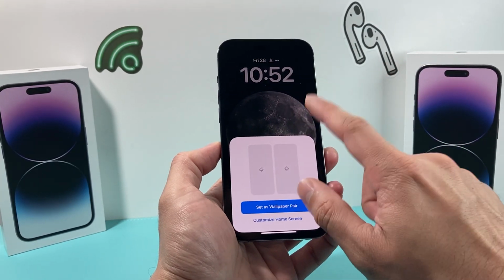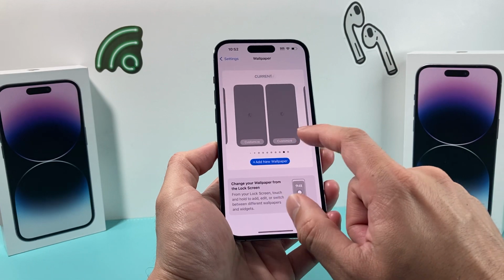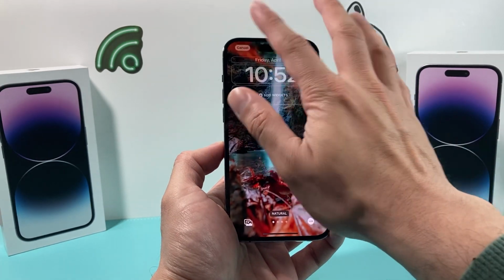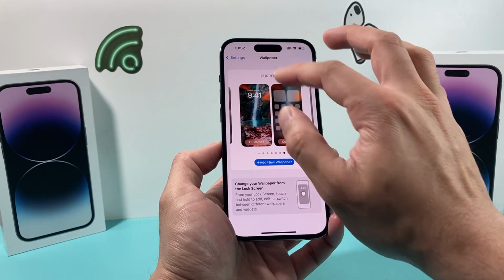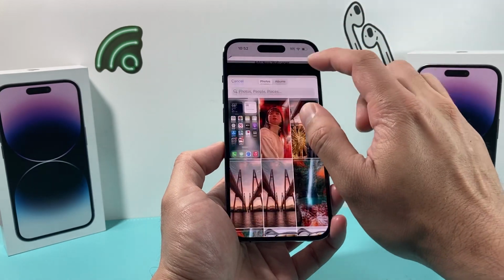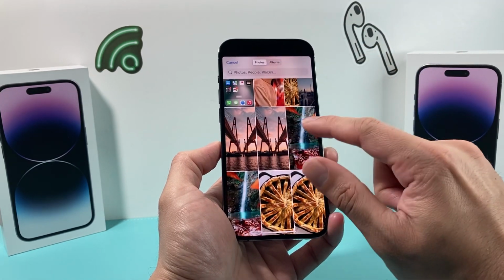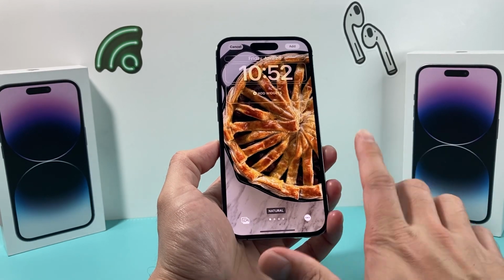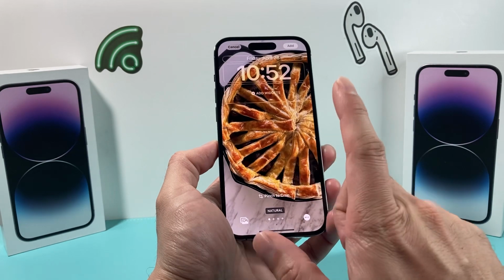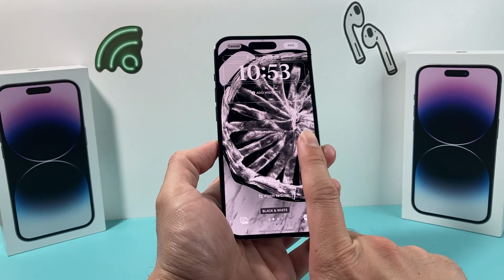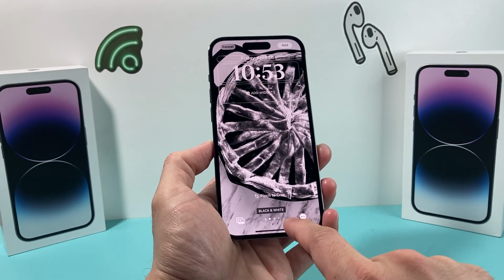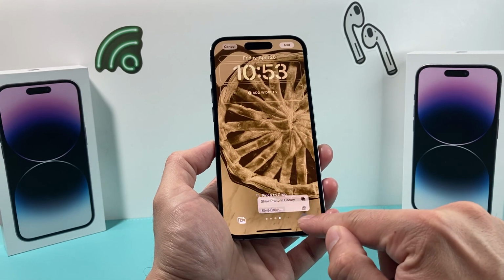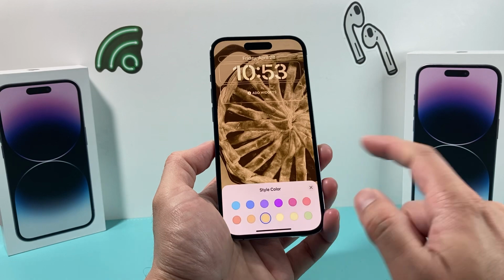Now, when it comes to other things, let's set this one here. Let's go to one with the color, maybe your own personal one, or we'll add one from our library. So let's go ahead and add maybe this one from our library. Now you can actually keep it as natural, and you can zoom in and out. But the other thing you can do is change the contrast to things like black and white. You can keep it dual tone, color wash, and then of course that color style change as well.